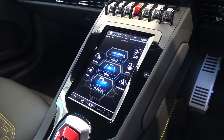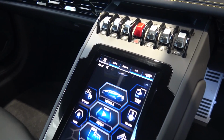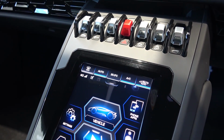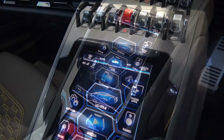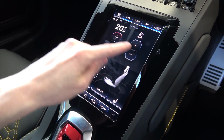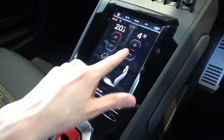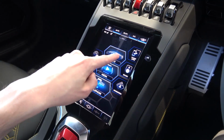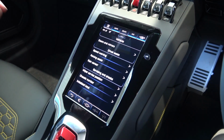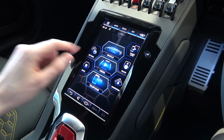The mass of different physical controls that were below these in the previous Huracans has been replaced by this new 8.4-inch screen called Human-Machine Interface. The top of this screen allows the user to adjust climate controls such as front demist, auto AC, temperature, AC and recirculation. The small tab below this can be expanded to allow the user to adjust the temperature, fan speed, air direction and the 3-stage heating on these comfort seats.